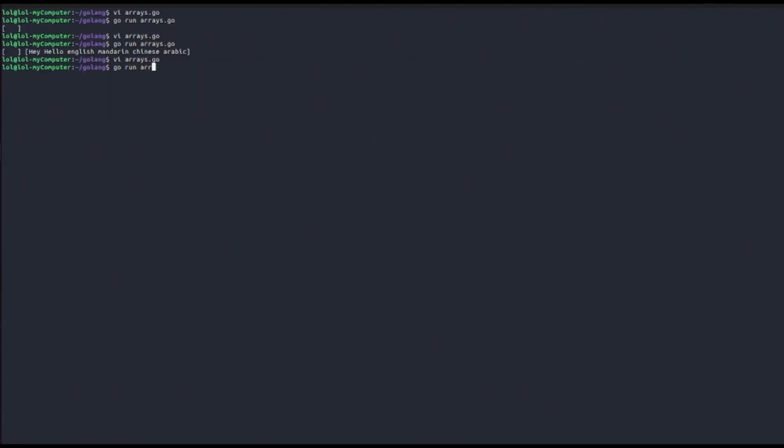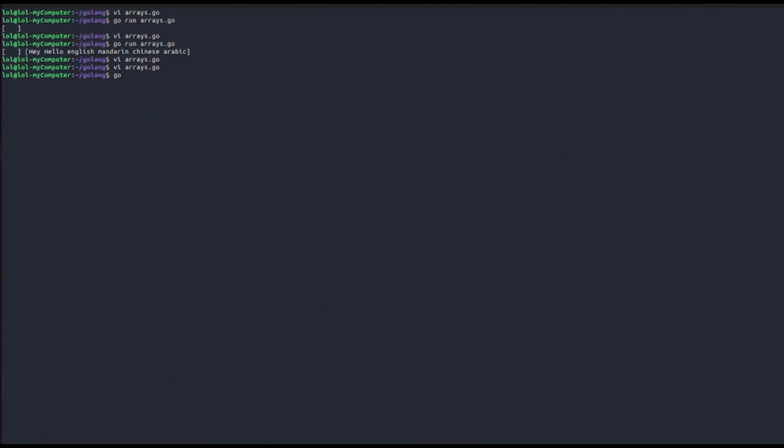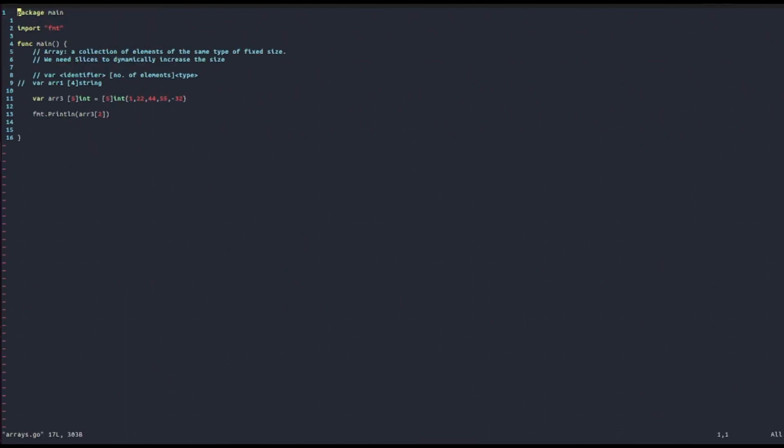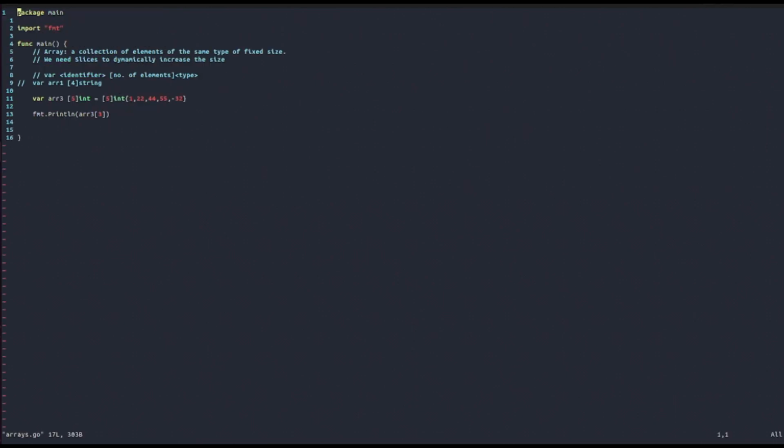And so if we run this, actually let's comment out this thing here. So if we run this, we get 44, which is the third element, but it's on the second index. And for example, if we want to print 55 out, then we will just increase it by 1 and get 3, and let's see what we get. We get 55, as you can see. So this is how you can print out single elements of an array, accessing them by their index.